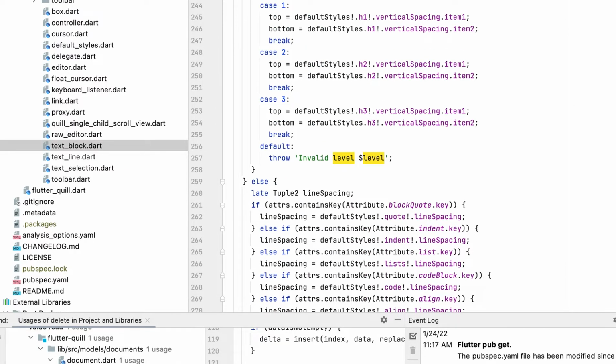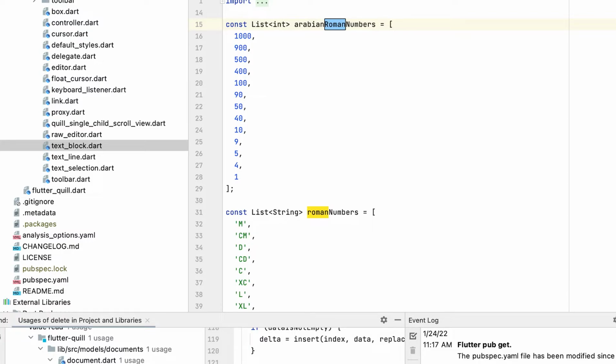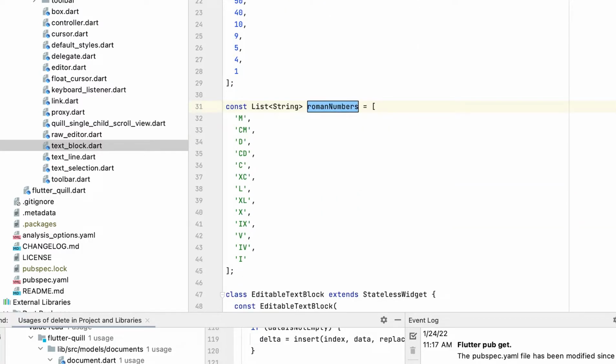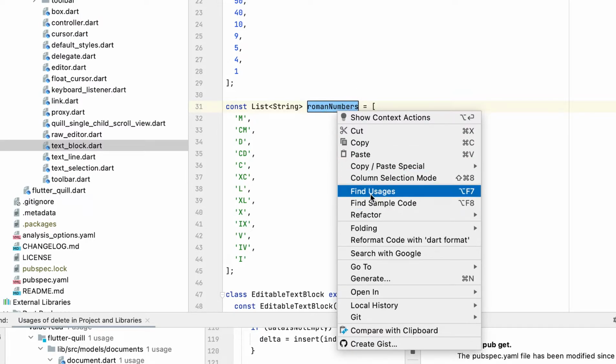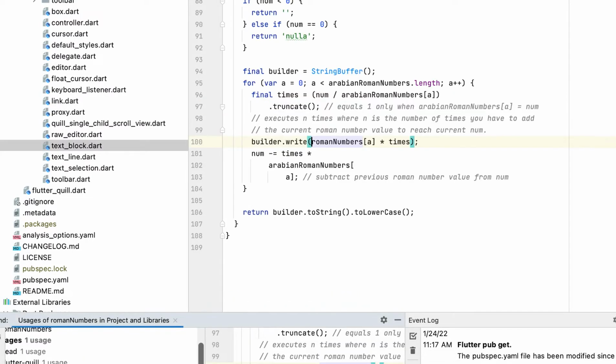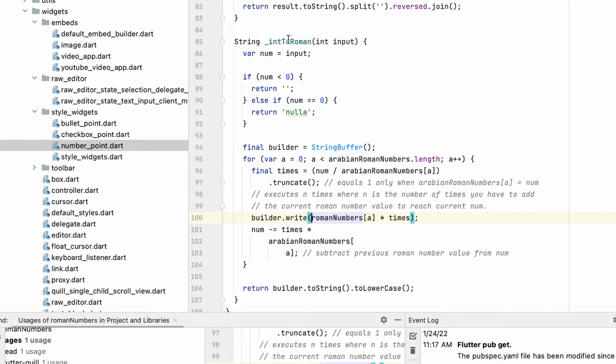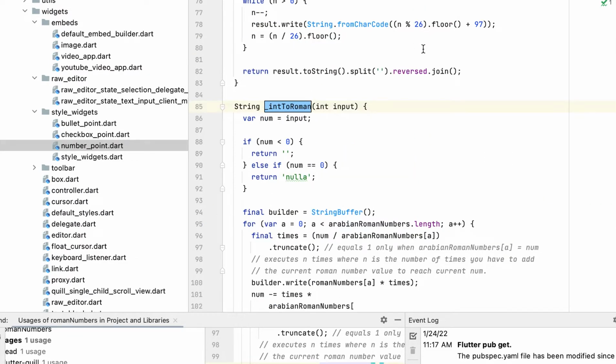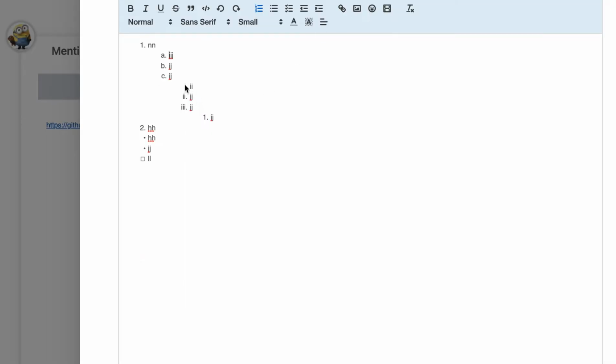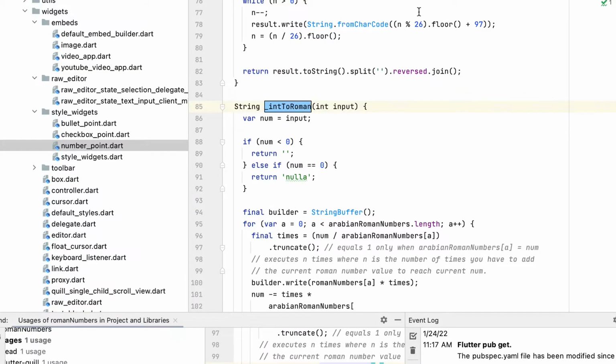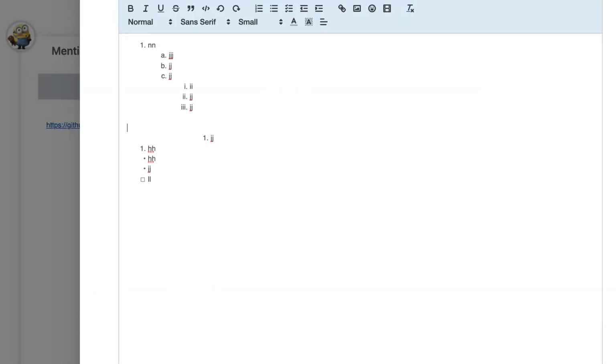Trying to find where the Roman is. Yeah, okay. I guess it's here. So we calculate the Roman number here. It's actually quite a complicated algorithm. Yeah, here. So we have the integer to Roman where we calculate. The Roman is here, basically the I, 2i, 3i, that's the Roman number, right? So if you keep adding, something. So that's the Roman number.